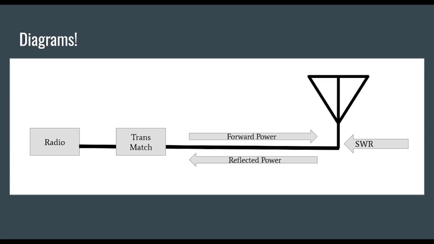Our signal comes out of the transmatch and goes forward, sometimes called the incident wave, towards our antenna. If we have an impedance mismatch at our antenna we typically measure SWR and we're concerned about the reflected power that comes back. That reflected power will come back and bounce back and forth like a ping pong ball until it's all been absorbed and radiated by our antenna. We do however incur line loss based off the coaxial cable that we're using.